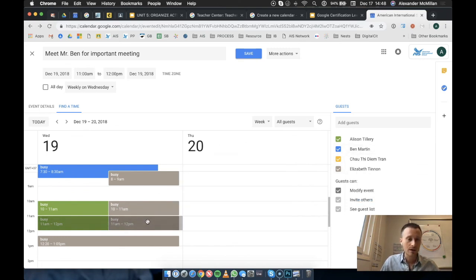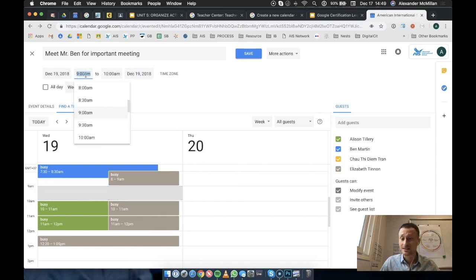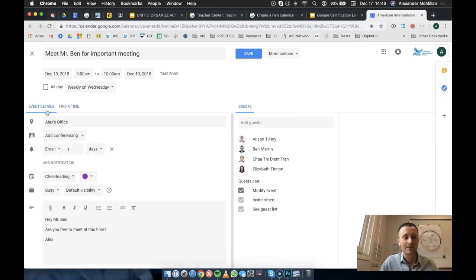What I can do is on that pulsing gray box, I can actually just drag it up to 9 a.m. And did you notice what happened? It changed up here in the time that I had selected. So it automatically updated it. So if I click back under Event Details, now I know that all people that I've invited are going to be able to make it.